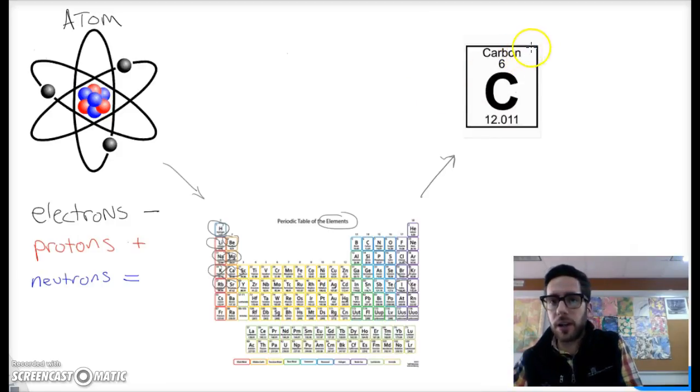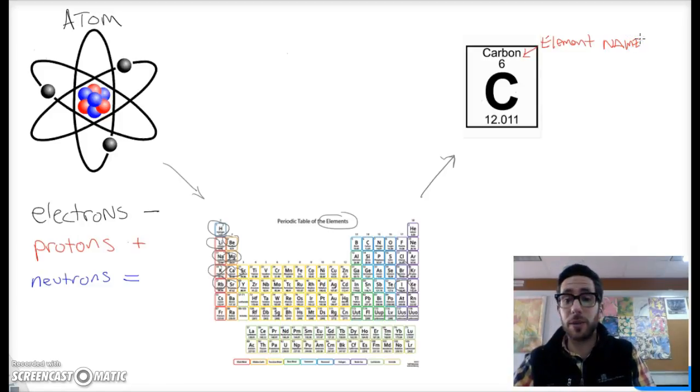So the first thing we see here is the element name. Now that's important because when we start to talk about symbols, symbols are not always an identical match or as intuitive as you would assume in terms of the lettering for a particular thing. A lot of times they're based on Latin. Now, that's traditional for most of the earlier elements. Sometimes it changes a little bit based upon new discoveries, because if you find the element, you get to name it. And sometimes it doesn't always go with the traditional naming mechanism.